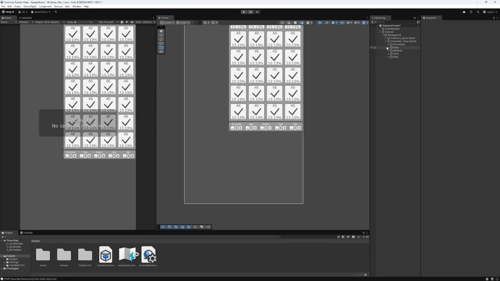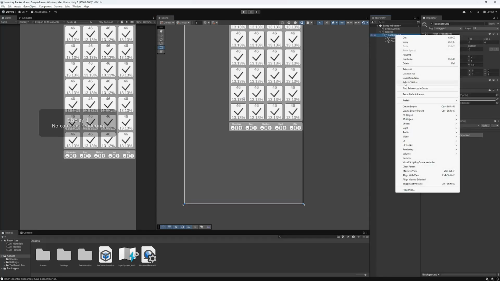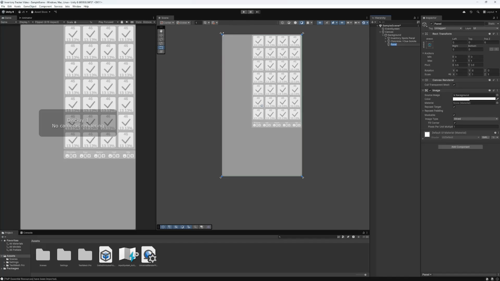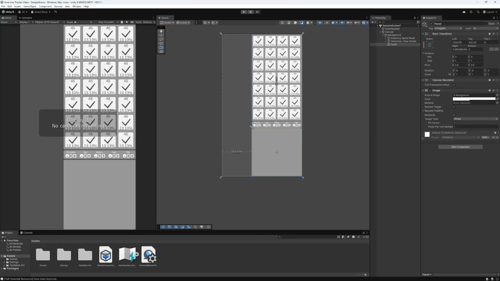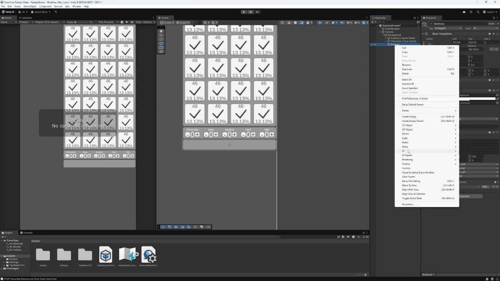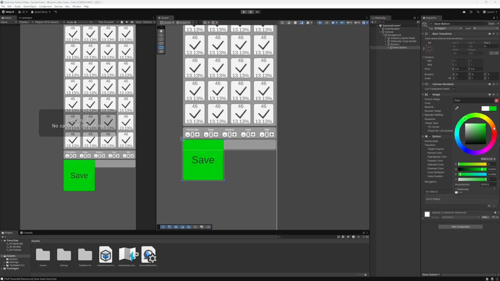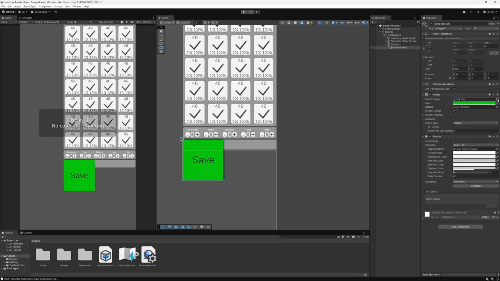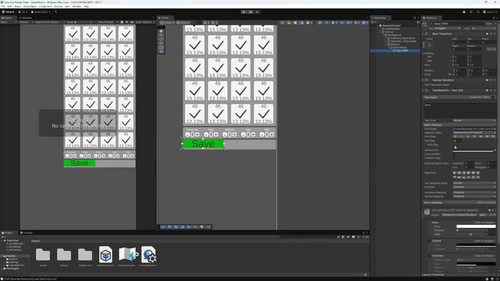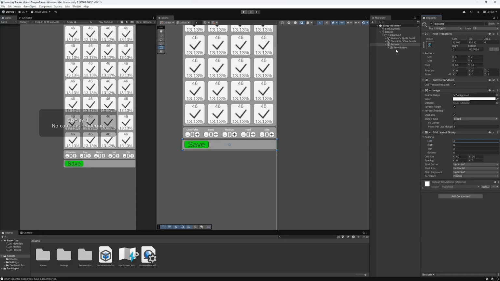The next thing I want to do is, you guessed it, we're adding another panel. So I will go to UI panel, and this one will go directly below the last one. This one will just be for some of our buttons. For this, I am going to use another grid layout group, and I'm going to add a save button. I'm going to make it green just because green is a nice save color. And let's just format this so it fits inside of our panel. Let's just use 18. There we go.